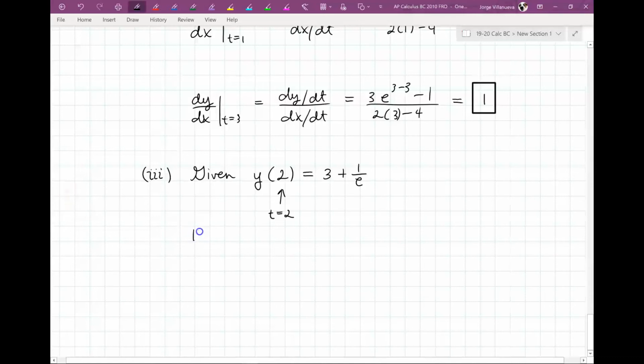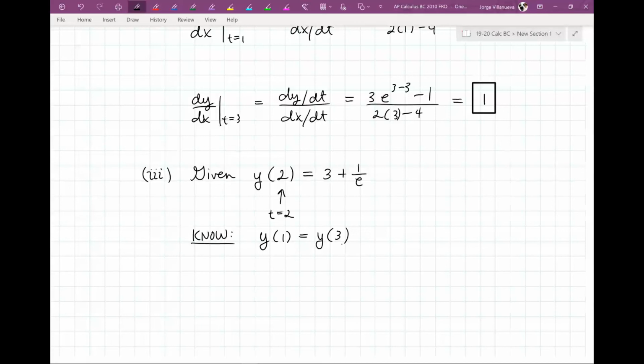Now, one thing I do know is that y of 1 has to equal y of 3. Why do I know that? Because in part D, they say there is a point with x-coordinate 5 through which the particle passes twice. And when we find those two values at t equals 1 and 3, that means they're both equal to 5. But I have to figure out the y-coordinate of that point.